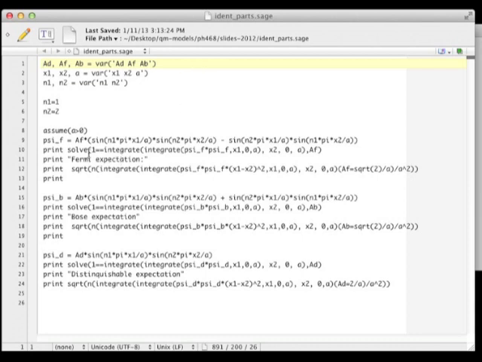The point is only that it is possible to use a computer algebra system to calculate things that are complicated to calculate directly with pencil and paper. Here's an example. We have a wave function. I call it psi f, which is the fermionic wave function. It's the sine of n1 pi x over a times the sine of n2 pi x2 over a. We have x1 over a here, and we subtract from that the sine of n2 pi x1 over a times the sine of n1 pi x2 over a. So the point is, if you swap x1 and x2 in this wave function, it's anti-symmetric, and that means it's appropriate as a wave function for fermions.